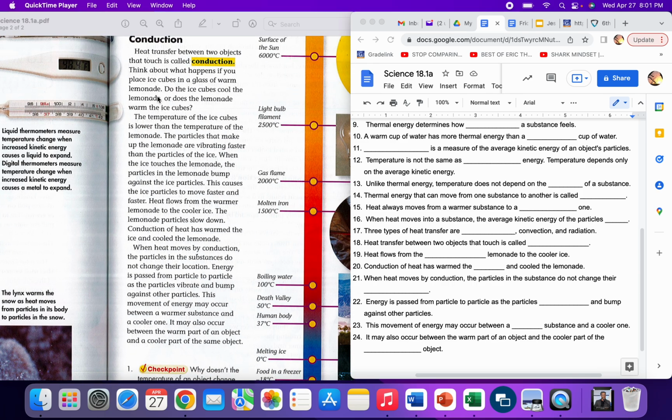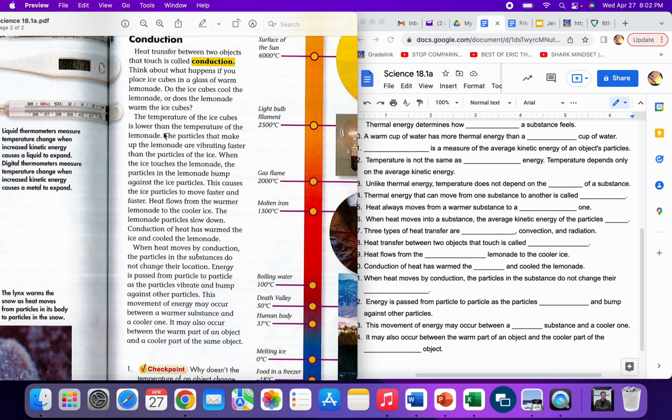So they're going to explain that to us. But what happens? The lemonade warms the ice cube. I'm going from something that's warmer into something that's colder. I am not taking something that's colder and pushing it into something that's warmer. So guys, you just have to understand science class. It's not wrong to say ice cubes make a substance cold. It does that. How? It is absorbing heat.